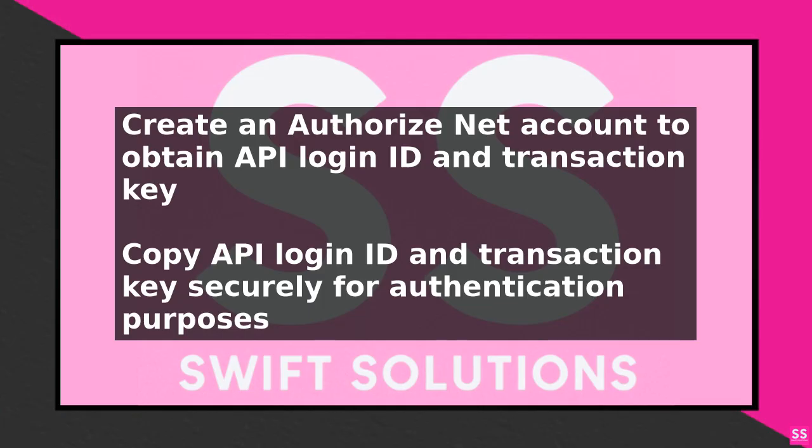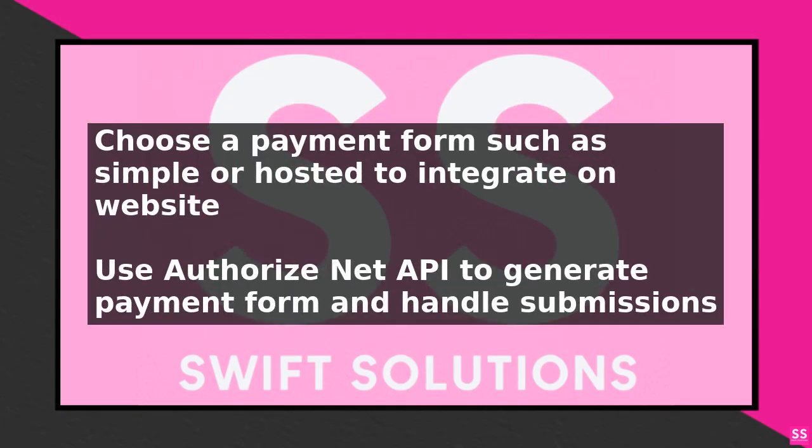Next, choose the payment form you want to integrate, such as a simple payment form or a more advanced hosted payment form. The simple payment form allows customers to enter their payment information directly on your website, while the hosted payment form redirects customers to a secure Authorize Net page to enter their payment information.